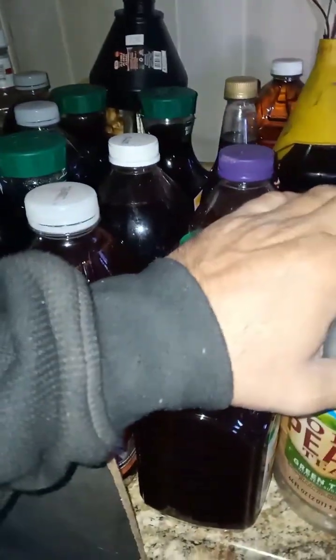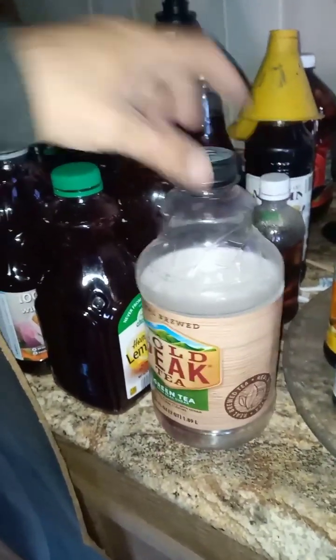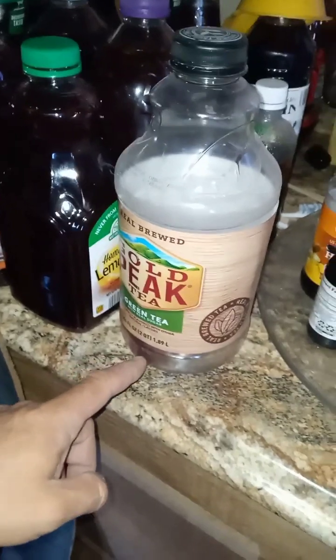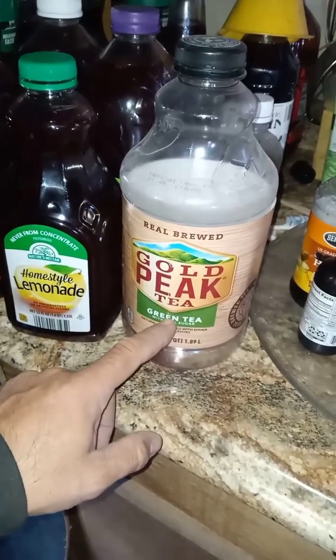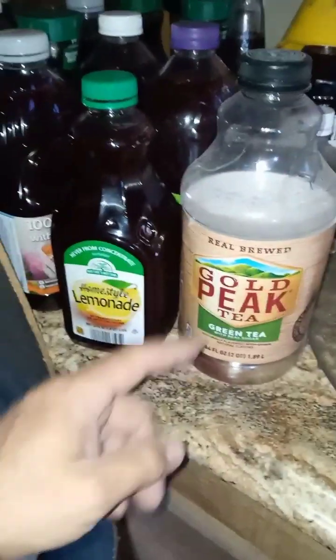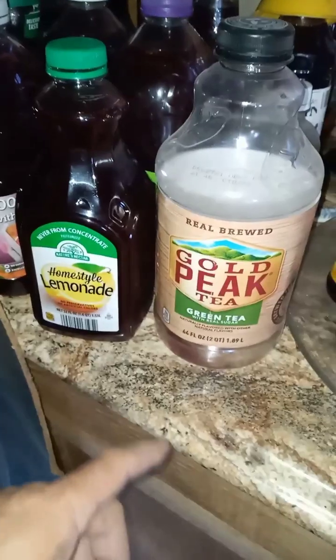I got one in the back of the pickup truck I can use. And then I could basically cut this 50-50. This is a little bit bigger than these. This is 64 ounces, where this is like 52 ounces. Although these guys shrank their product, so their new product is actually 52 ounces instead of 64. But they're still charging the same amount as they were charging for the 64. In fact, I think the price went up since then.